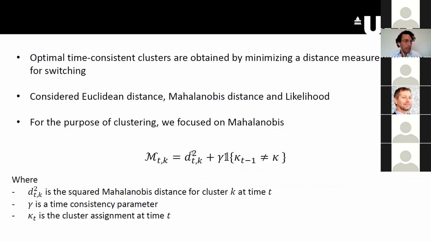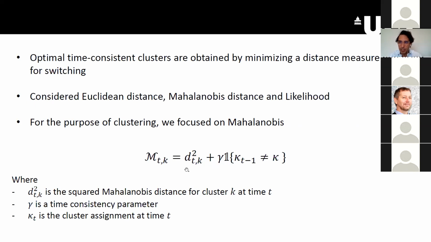Okay, here's the question. If you look at this, this cannot be maximized with a closed form solution. Okay, so we have to do an iterative process. Our iterative process is very similar to an expectation maximization algorithm, particularly if you take out the penalization term and if you use the likelihood here. This is exactly an expectation maximization algorithm.